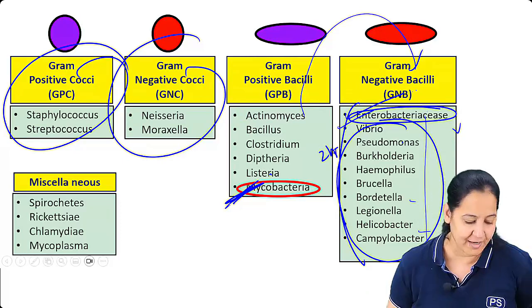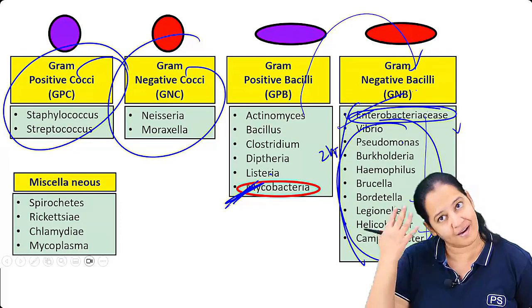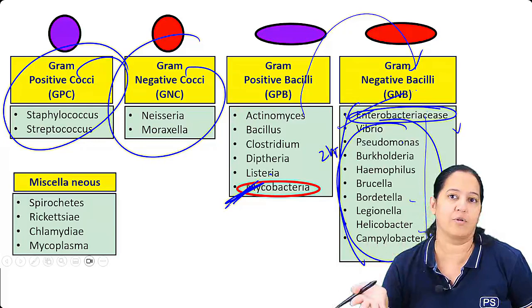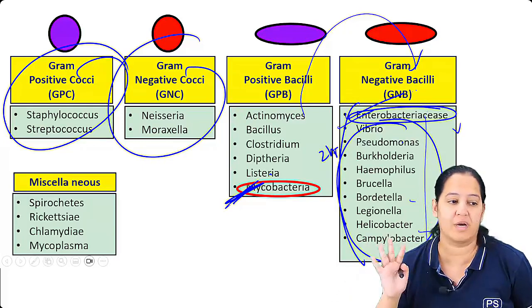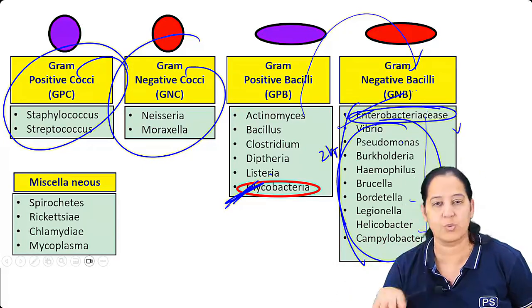Yes, nocardia can occur on the face also, Sasika, but it can occur anywhere on the body. It usually occurs on the foot, but I'm not saying that it doesn't occur on the face. But actinomycosis occurs only on the face.